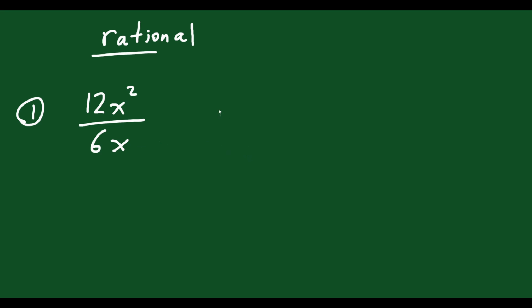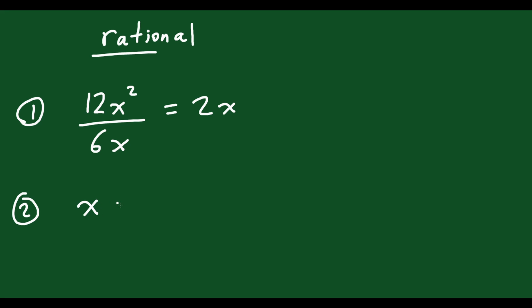It's a ratio. If I was asked to simplify this, you would just look for the terms on the top and bottom that cancel, right? Or reduce. For example, 12 over 6 reduces to 2. X squared over x reduces to x, right? You subtract the exponents. So that's a straightforward one. What if we have something a little bit more complicated?